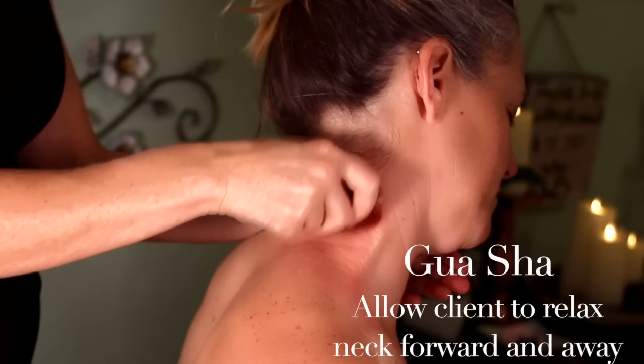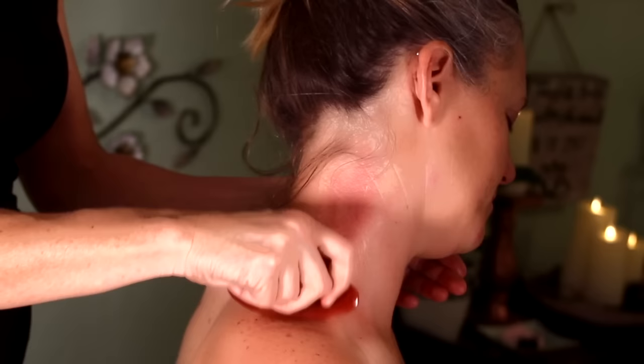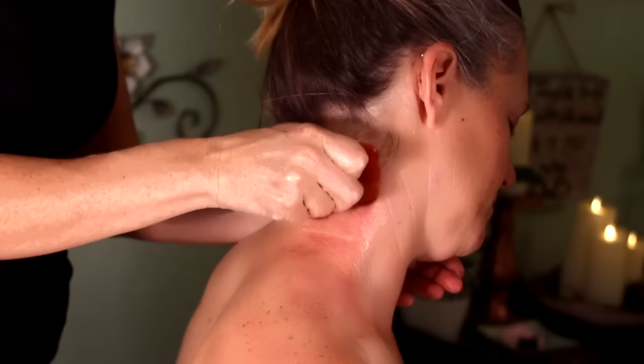I'm using a diagonal angle on my tool, and I'm scooping in and then returning to my original spot with each stroke. So I know it kind of looks like I'm scraping back and forth, but I'm actually returning to the starting point each time. I'm creating deep heat, which is important.